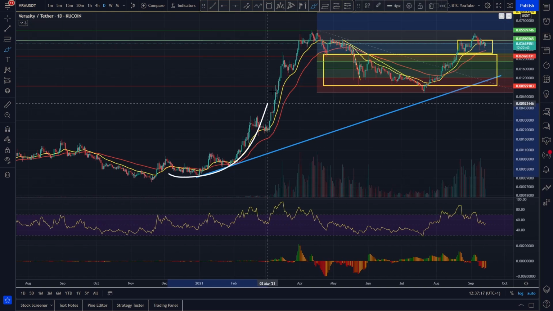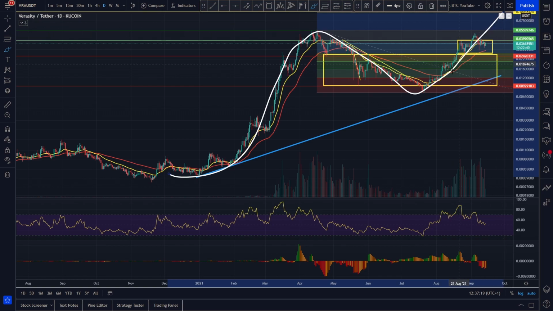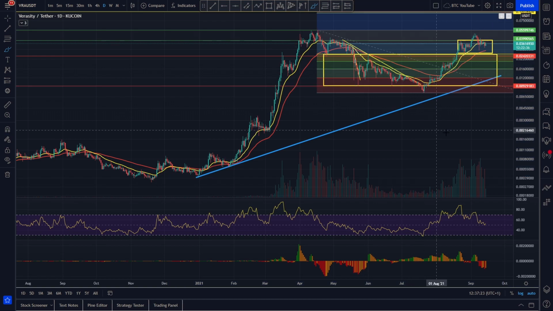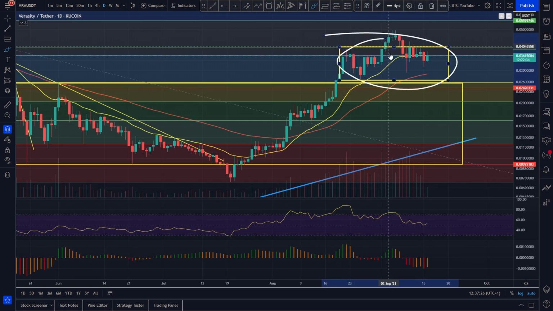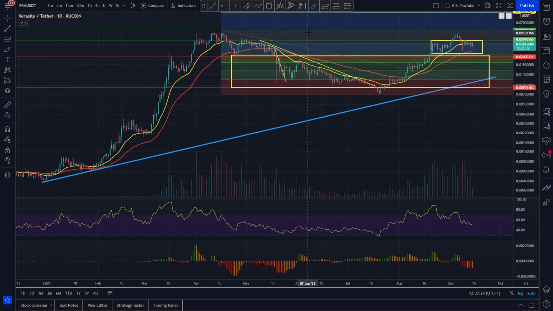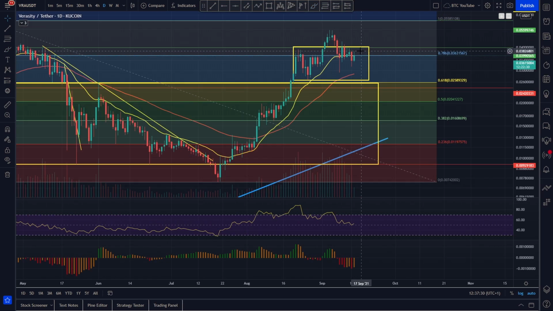I mean, look at this chart. You can see this is pretty much perfectly, this is textbook basically for breaking out. We've come down, we've held support. Now we're making our way to the upside, just consolidating over the past few weeks under that previous all-time high resistance, you would say, maybe.